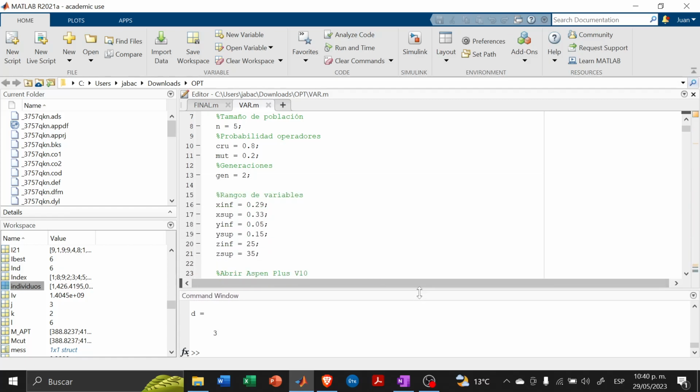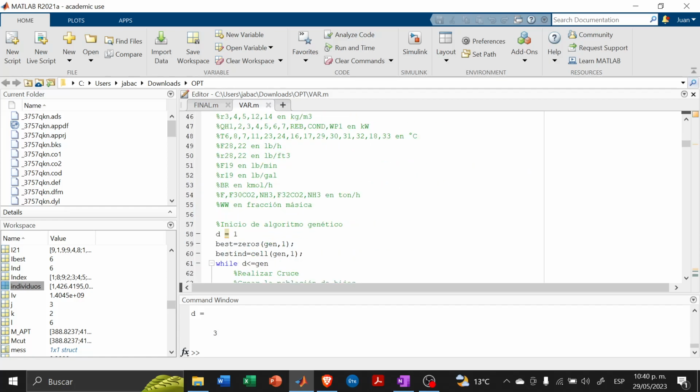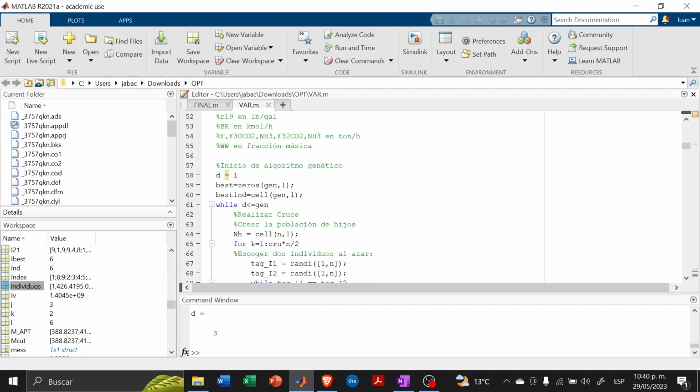I can also add right here that in the case in which the simulation doesn't run or it has an error, the code can fail because of that.